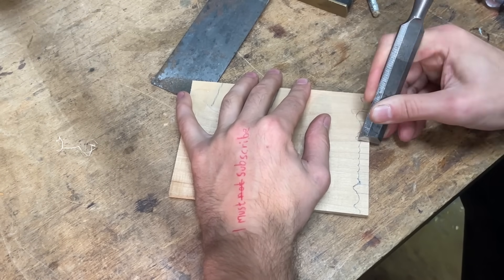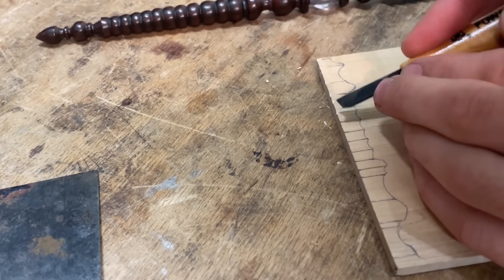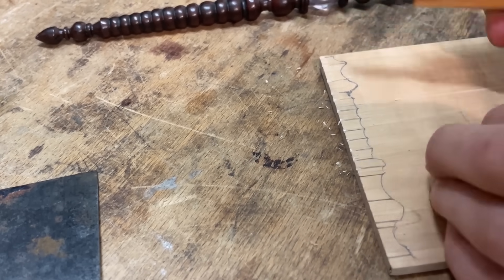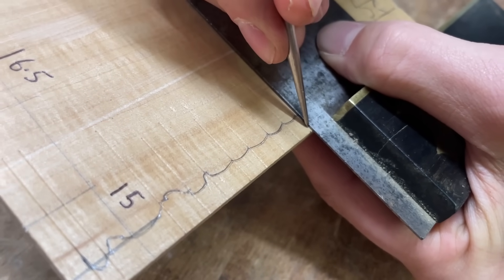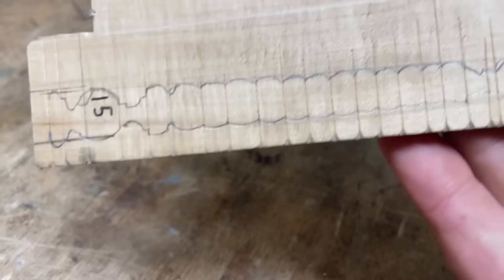You can see here I'm just taking all the key transition points, marking them out as accurately as I can before putting little grooves in. And these grooves need to be super accurate, but it allows the pencil just to fall in, then I can mark up the wood and it's really accurate — especially for repeat work if I was making a batch of these wands, for example. And I've just put some depth gauges on there as well, but most of the time I actually use my calipers just because it's slightly quicker.